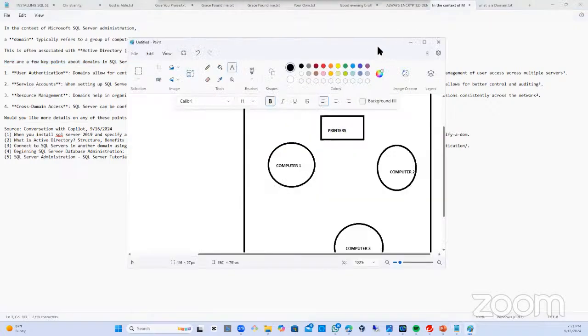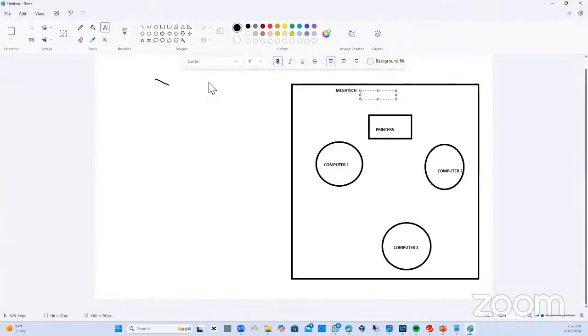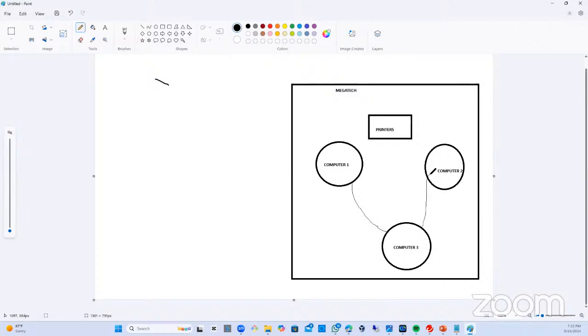Back to this, before I dive into that, let's assume that we have these computers. If all these computers belong to the MegaTech domain, that means these computers would be networked with each other. How will they be networked to each other? There is something called a domain controller.